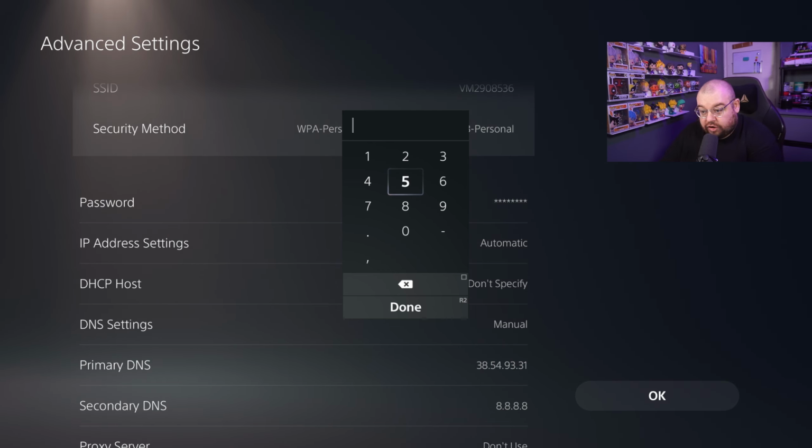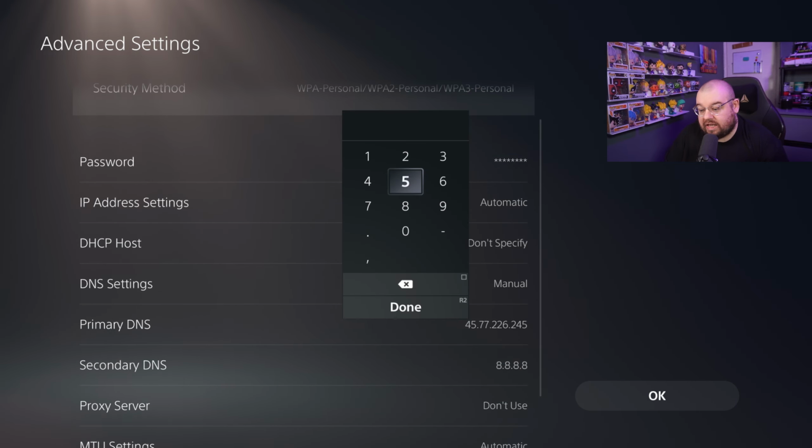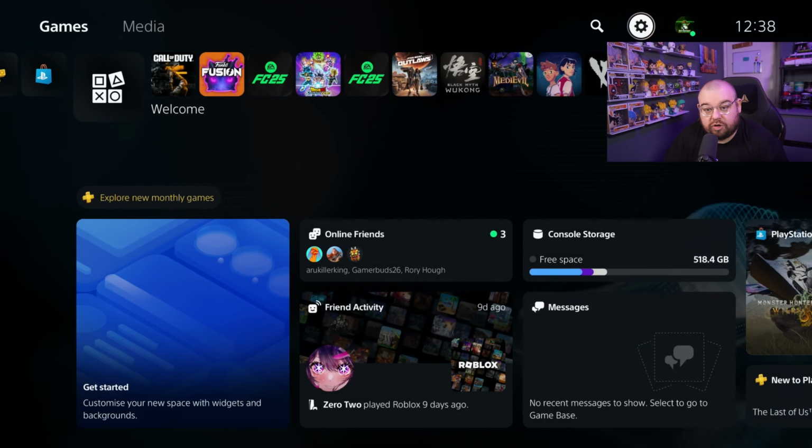And then from there, you want to enter in the numbers for the location that you want to use. So for mine, it was 45 plus 77.22.6.245. And then the bottom one, you just need to leave blank. And then you click OK. Let it do what it needs to do in terms of connecting to the internet. And then we're connected. So then all you have to do is boot up your Call of Duty.